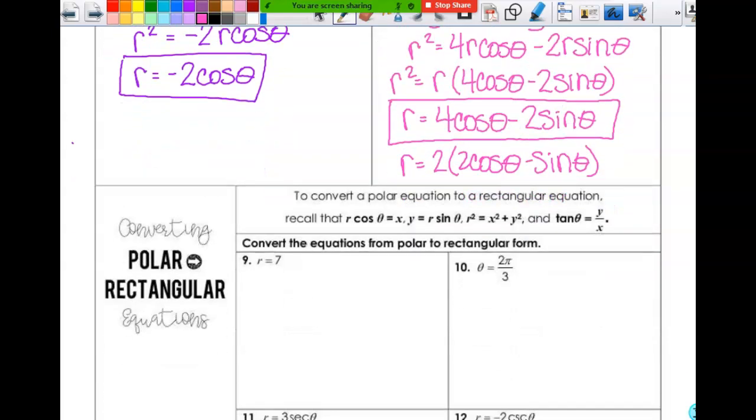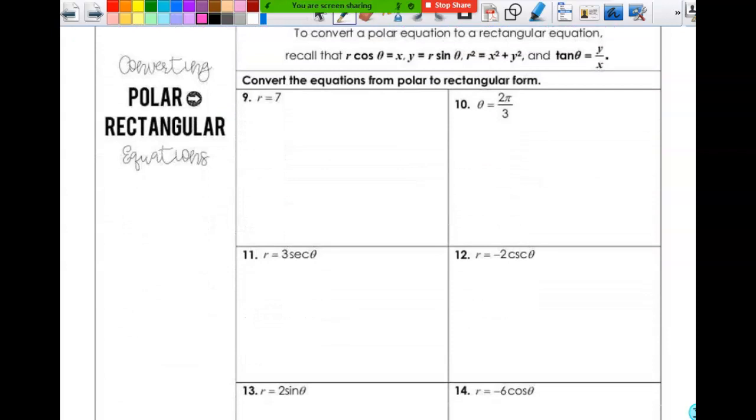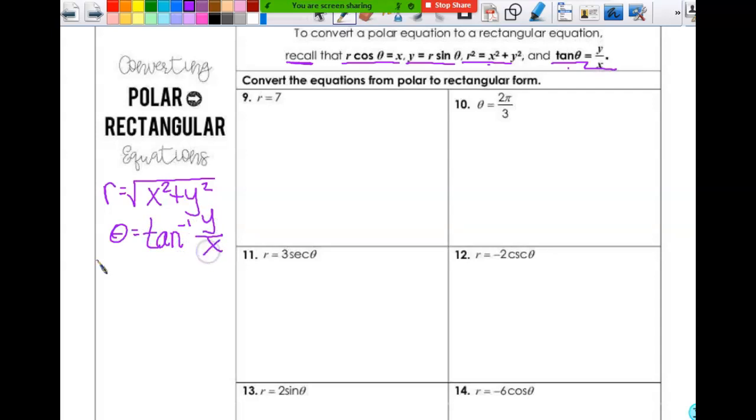Okay. So now we're going to look at converting from polar to rectangular. So again, it says recall, meaning we already know this because we talked about it on Friday. We just use those two things. We know those two things are true. And then we actually use that too. And then tangent theta is y over x. But these two, we actually used them on Friday in a different form. Instead of r squared, we really looked at r, and that's equal to the square root of x squared plus y squared. And we really just looked at theta, which was the tangent inverse of y over x. Okay? We had those two things. So just a different form of what's over there.